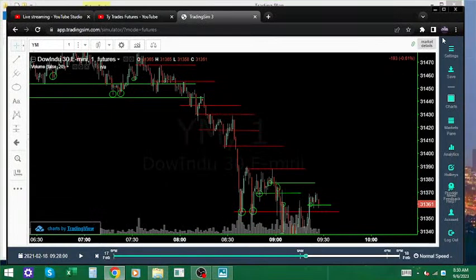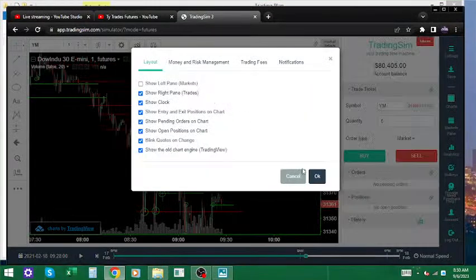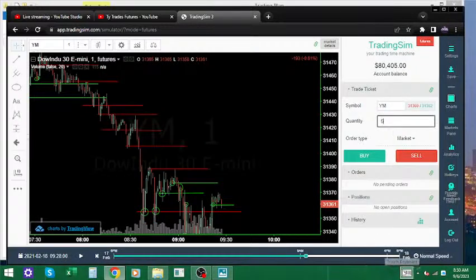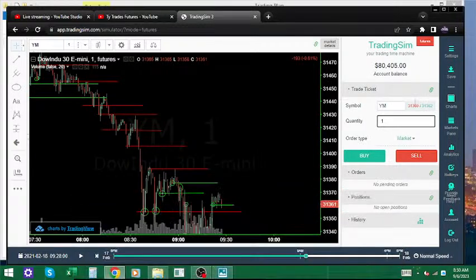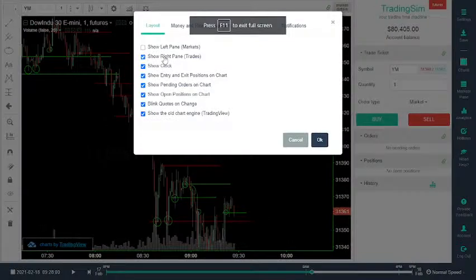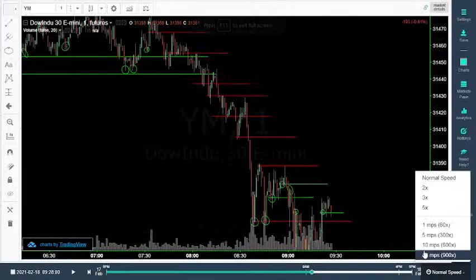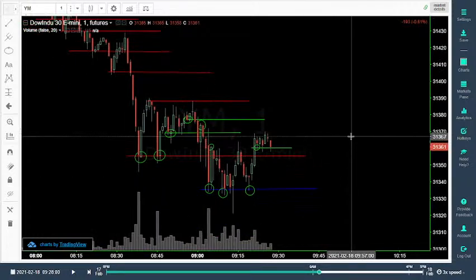So since we have all of these things taken care of, now we are ready to go ahead and start trading. So let's bring this up. I like to make it as realistic as possible, so I'm not going to trade 5 contracts. I'm trading 1, just like I do in real life. All right, full screen. Now what I like to do is put it on 3 times the speed, because when you run it on normal speed, it'll give you almost a carbon copy example of what you would see in real life, but it just takes too much time.